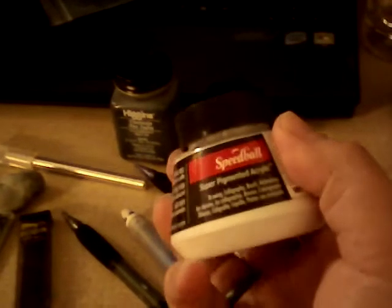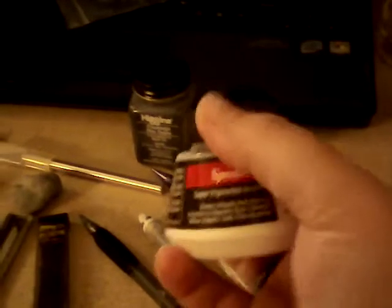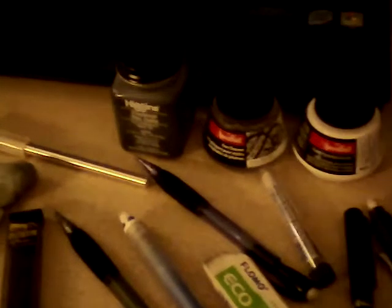But there's also, after you ink it in, if you make any mistakes, you can use this super pigmented acrylic white ink, and I think that it is probably going to be a pretty good ink. I haven't tried it yet. But then you're going to want to let your manuscript dry, which I don't have any manuscript with me now because I just ordered some, and I've never had any before, but I'm going to try them out on my first manga. And you'll want to use nib pens.